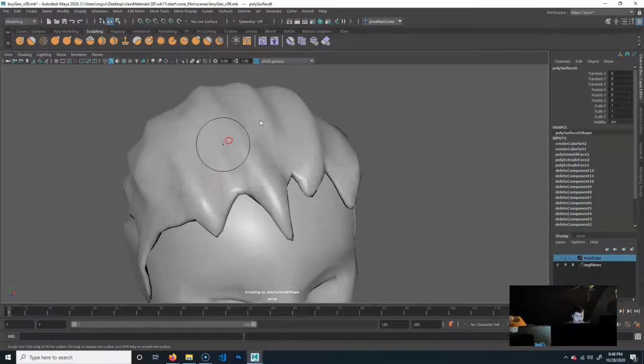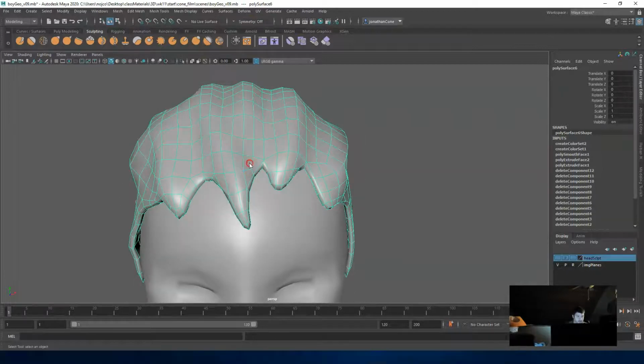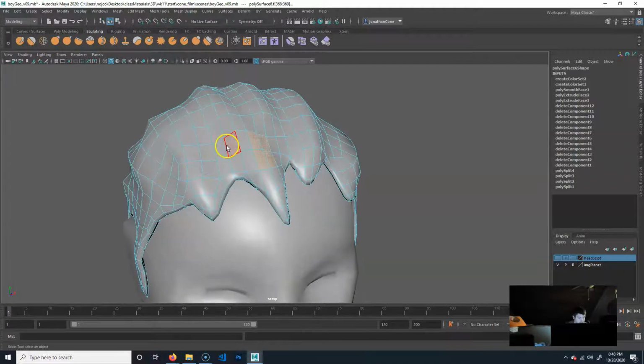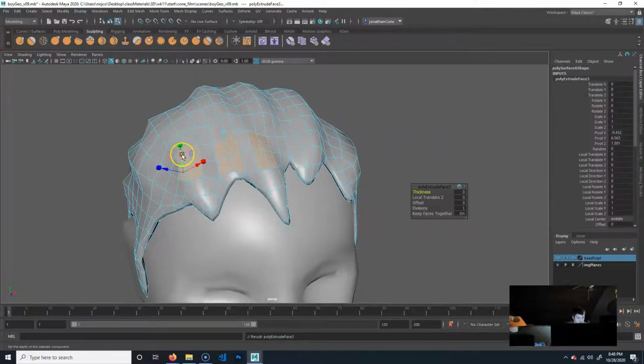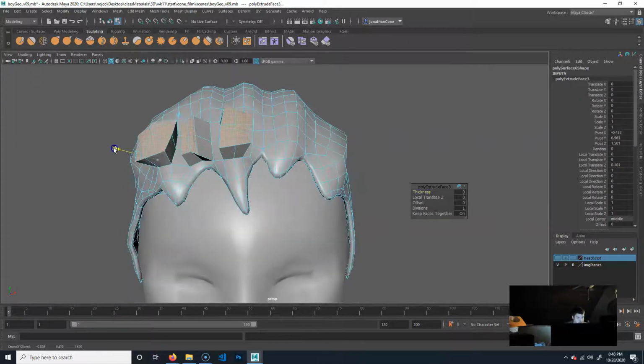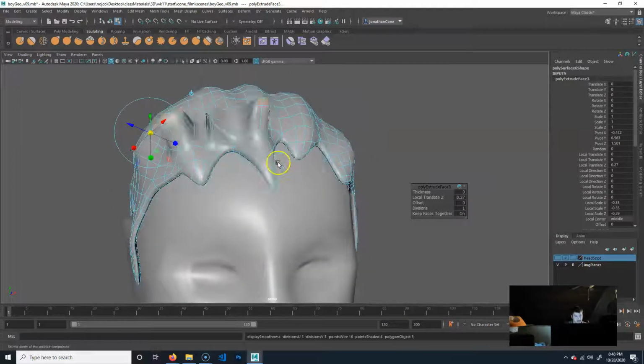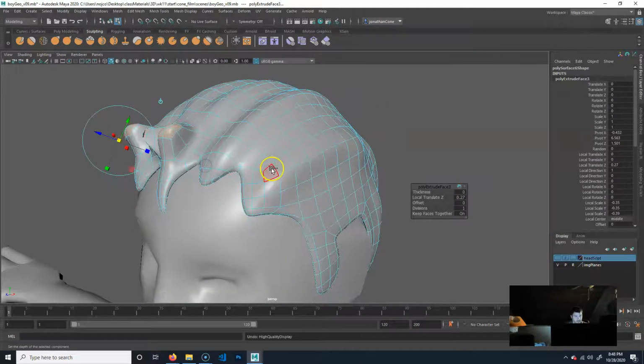If you want to do spike hair, you could grab sections, like I could go like this and then grab this section, this section. I'm not going to keep this, but extrude it up kind of a thing. And then you could just click on this and pull them in. You know what I'm saying? And then if you were to subdivide it, you'd get kind of like spiky hair.